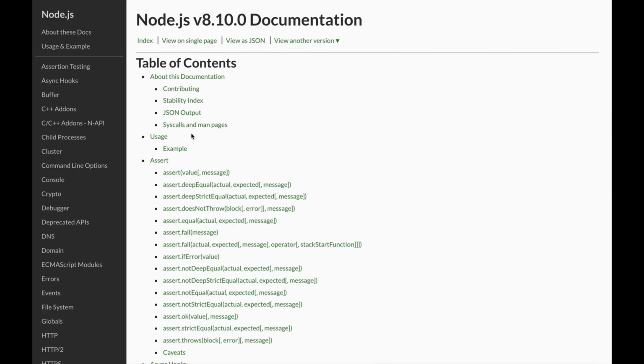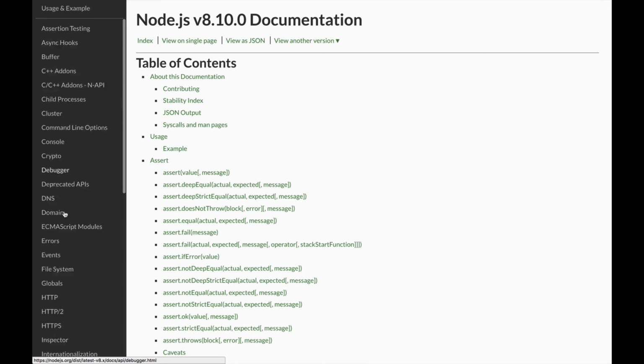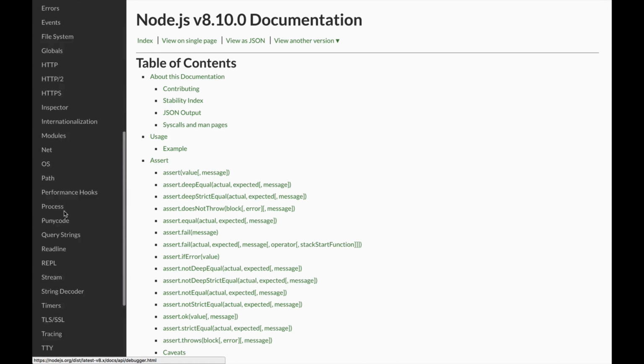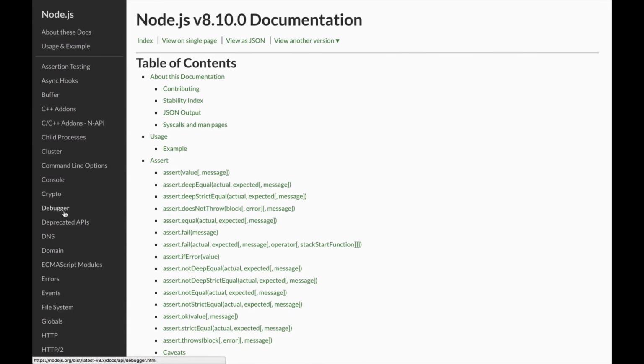Welcome to the final section of this course. The Node.js API consists of about 45, 46 or so modules, and so far in this course, we have used about 30 of them. In this last section, we are going to skim over some of the modules that I don't think it would be appropriate to use in this course, either because they're too experimental or because they're just outside the scope of this course.